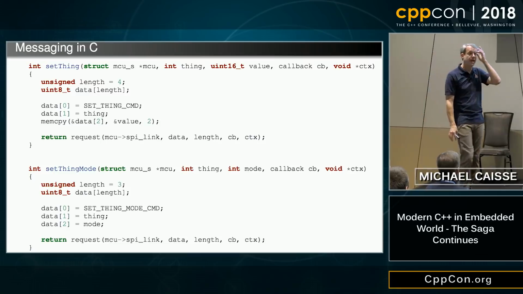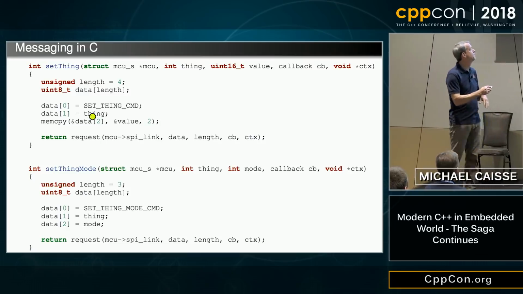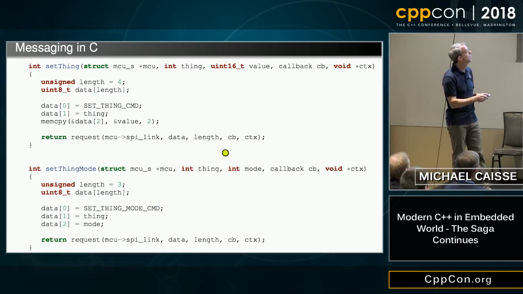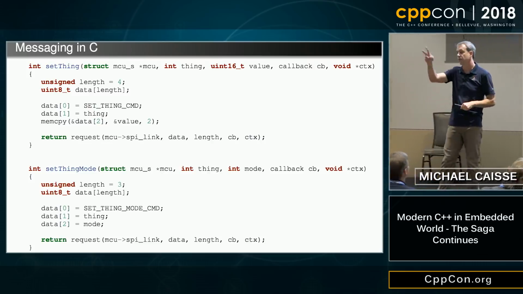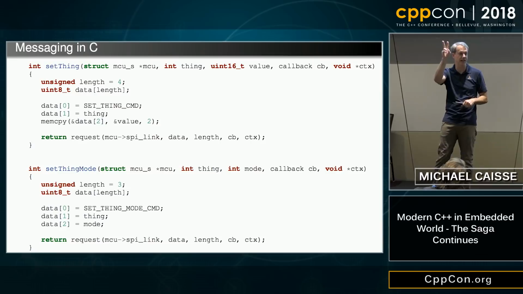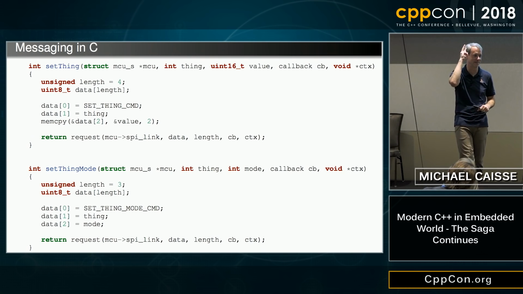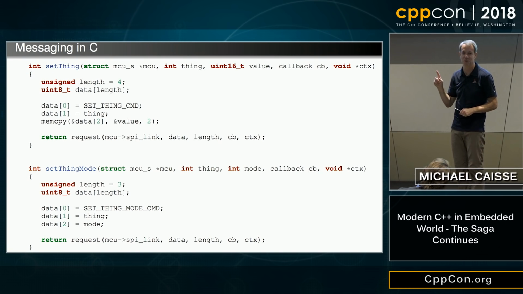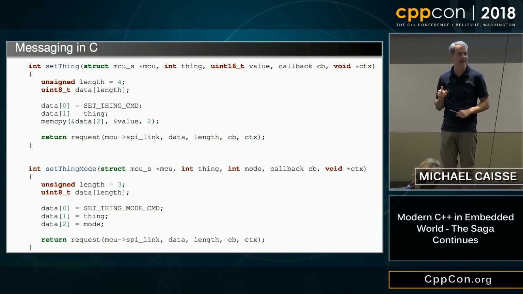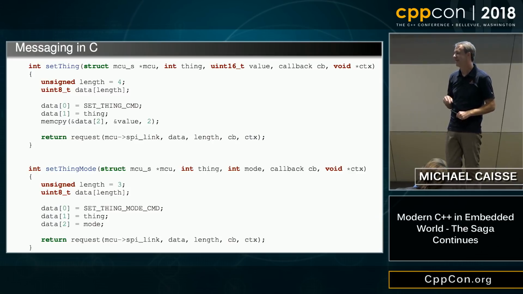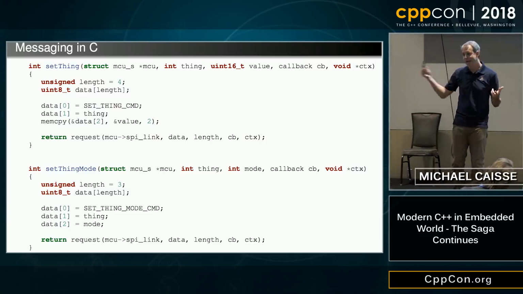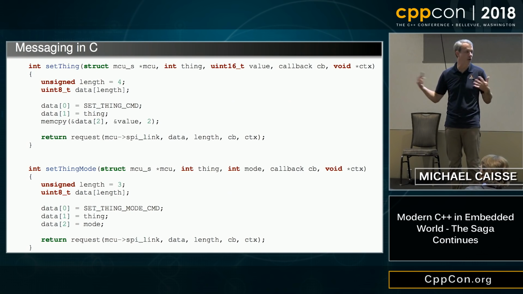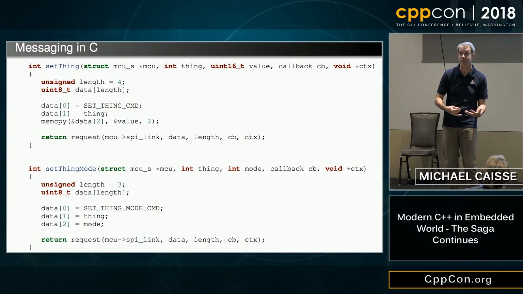But let me ask, do you see anything here that might cause some problems? Yeah. We might swap them, right? By mistake. In fact, somebody had swapped these by mistake, and it wasn't nice. Those two values to the motor controller meant something pretty important, and the result was that we broke something. So swapping things and getting mechanical stuff to break at the end isn't the result you want, right? You want your compile to break. So how would we solve that?